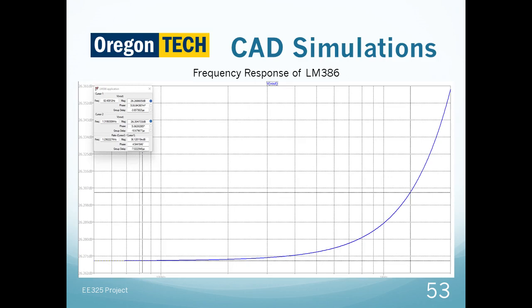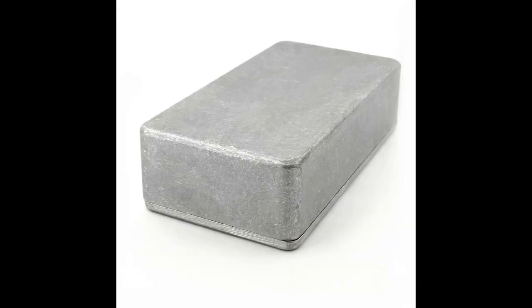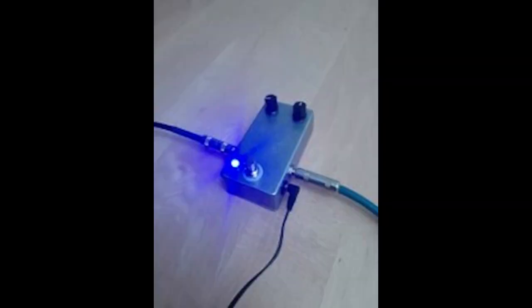Selection of the LM386 was based on ubiquity of components, the wide range of supply voltages that the amplifier can operate under, and the ability to supply an output power of 700 mW minimum to an output load of 32 ohms. A Hammond 1590 enclosure was used to house the circuit board. The aluminum enclosure provides physical protection to the circuit due to the strength of material and corrosion resistance.